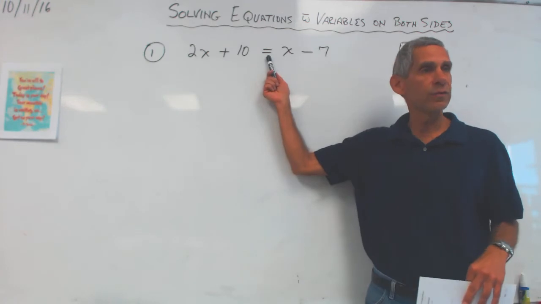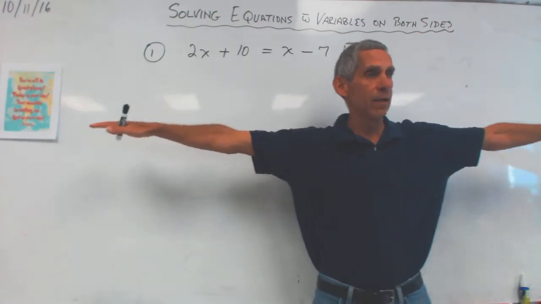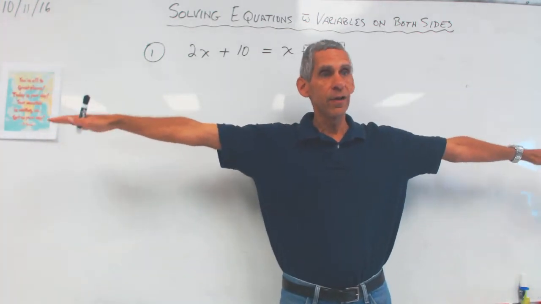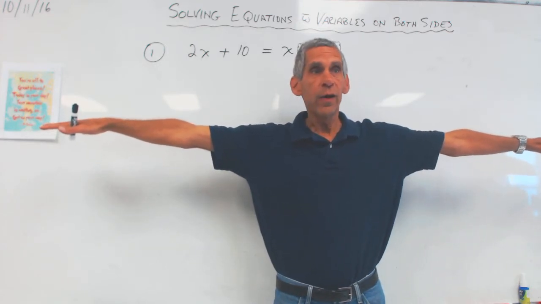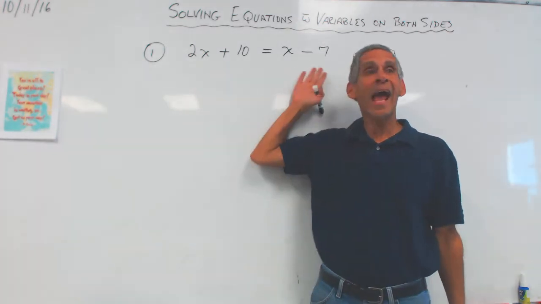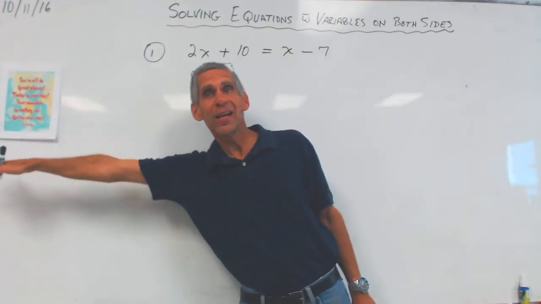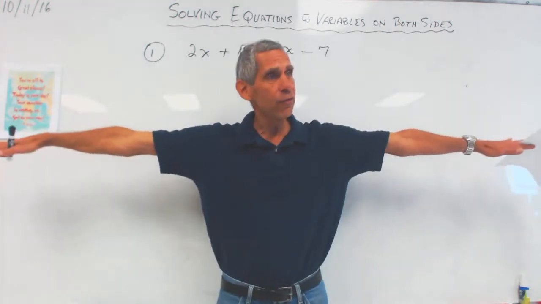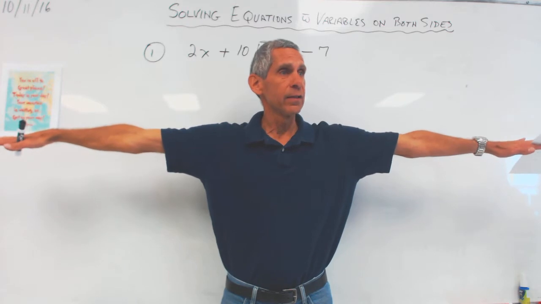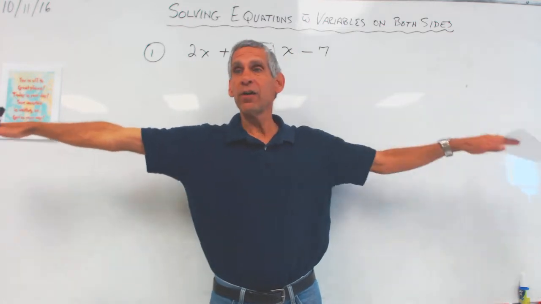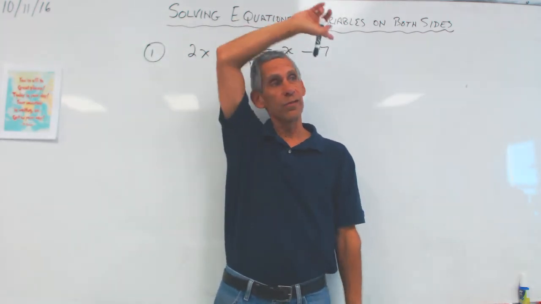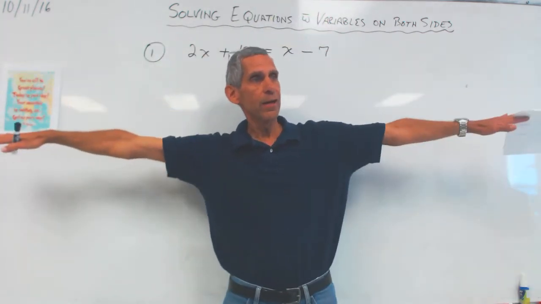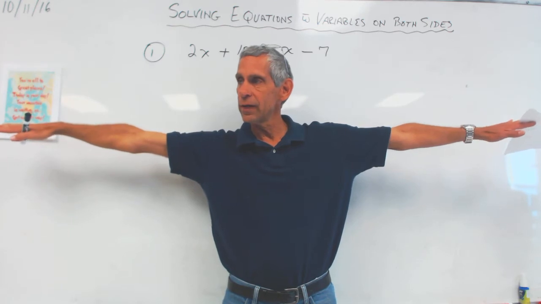You see how, here's my equal sign. So on a balanced scale, think about it, a balanced scale is very much like an equation. An equation means this side is exactly the same as this side. Therefore, they're totally in balance. If this side was heavier, it would not be in balance. It would not be an equation.